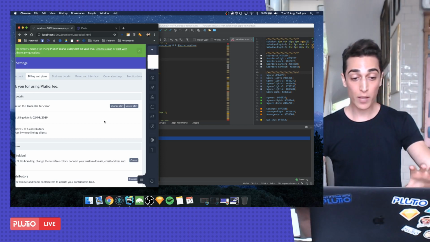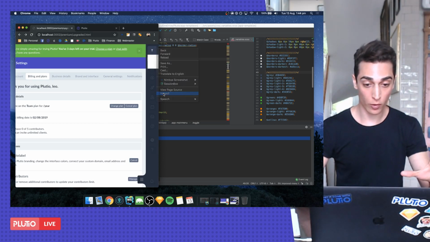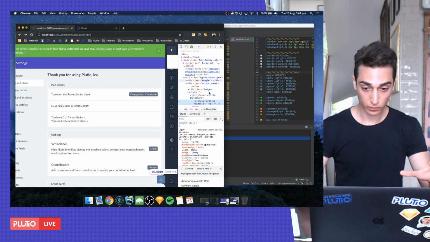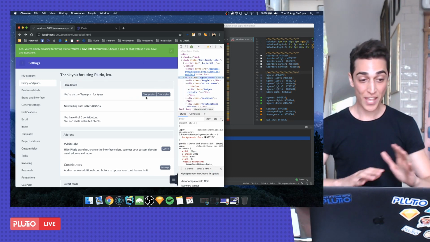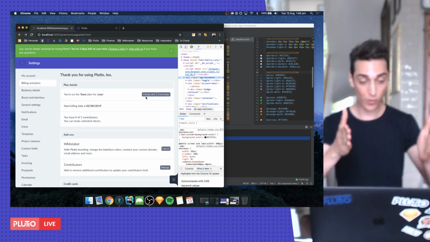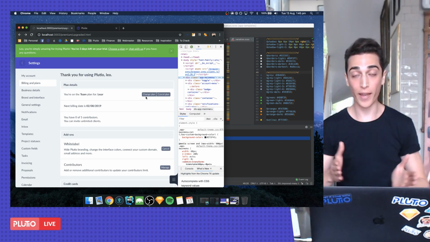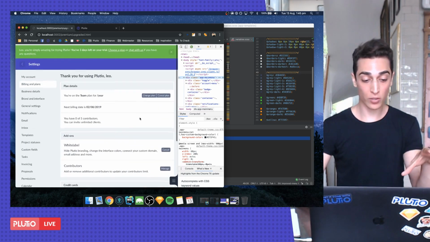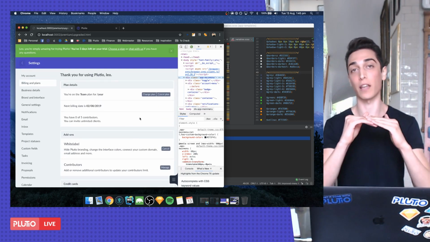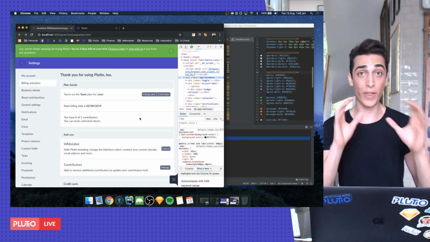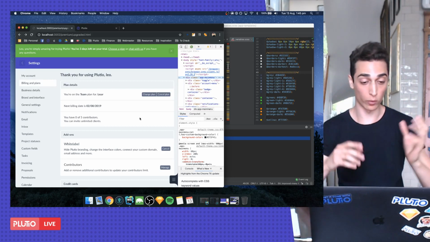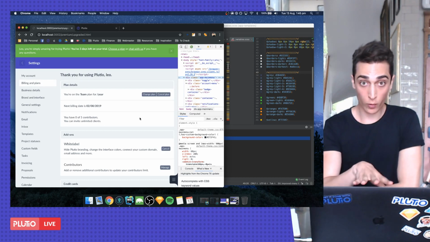But this is great because if I close this menu, as you can see, there is nothing around. The Plutio screen is taking the full space, and that is awesome because there is nothing eating that space. We're trying to show you as much information as possible without having to scroll or juggle around. So this is one of the reasons I like this idea.